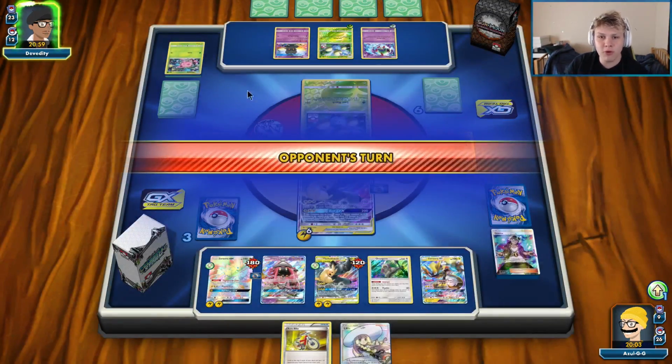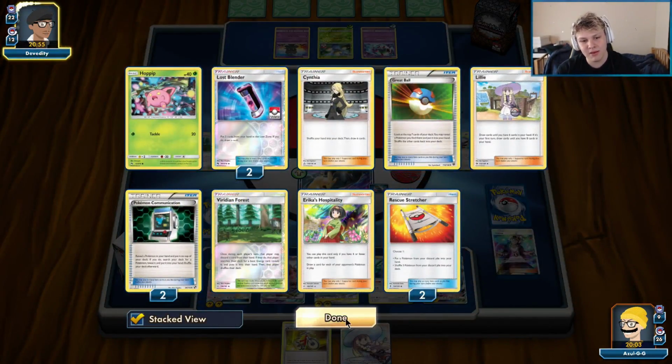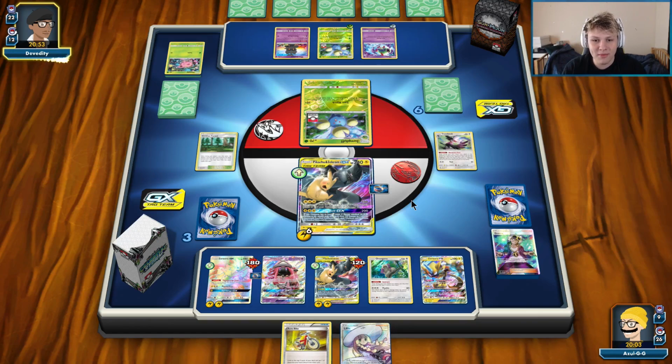They need to make up 3 more Pokemon for the Lost Zone with 1 Trumbeak left and 2 Lost Blunders. It's definitely possible. But yeah, we're just trying to make it as hard as possible. This matchup is really tough. We're kind of just doing our best to slow them down.